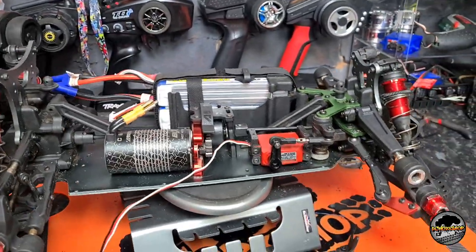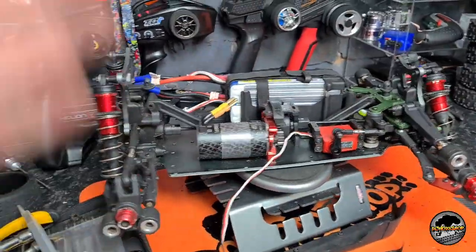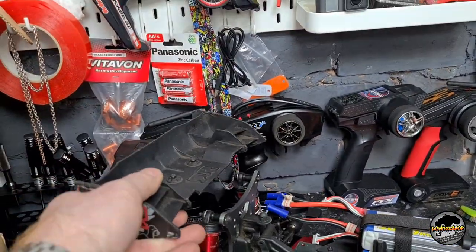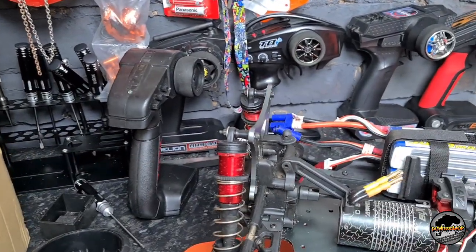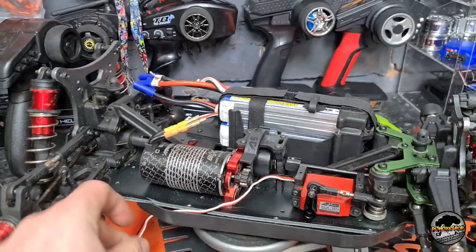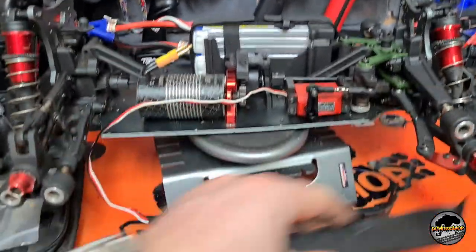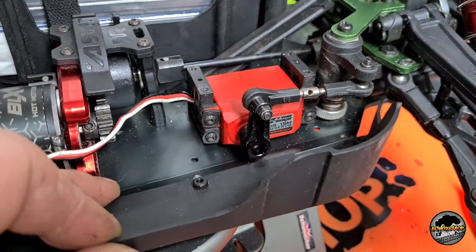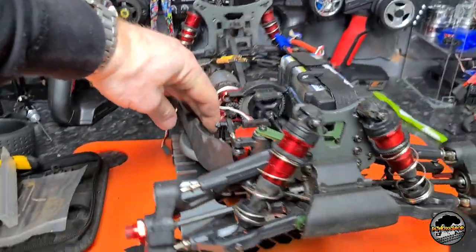Next I've just got to figure out where all the electrics are going, then I'll fire it up and get a little whirl for you. Then tidy all the wiring up, bang some wheels on it, put the shell on, figure out how we're going to do the spoiler - because the spoiler mount is missing and I haven't got a spare one. Also what's nice is these existing little side wings off the chassis screw off. These are flimsy and crap compared to the real Armour ones, but look - them holes there line up perfectly for the Armour one to go on. It's an Armour!